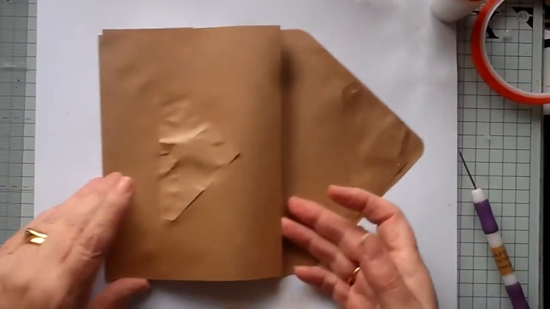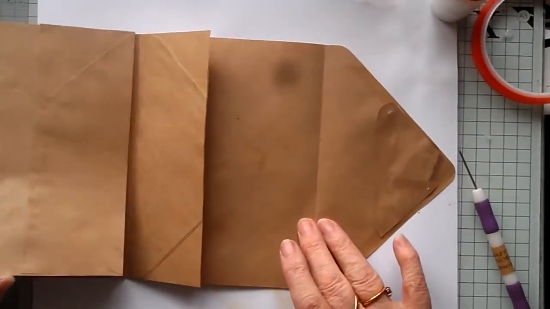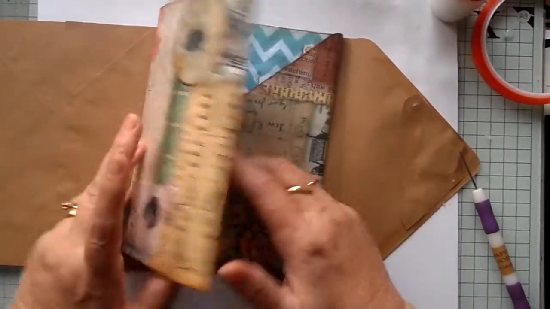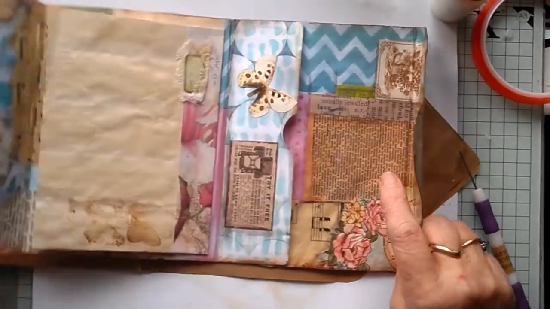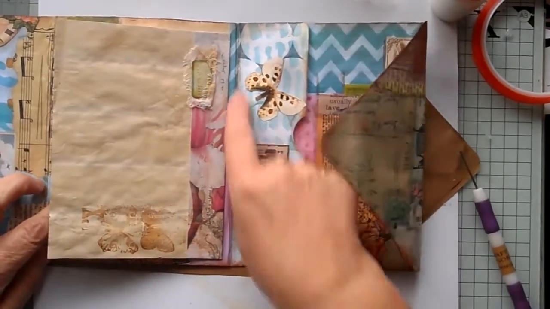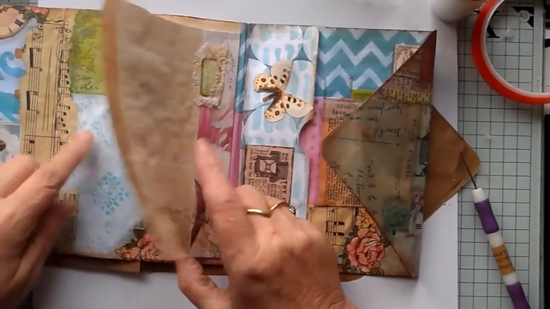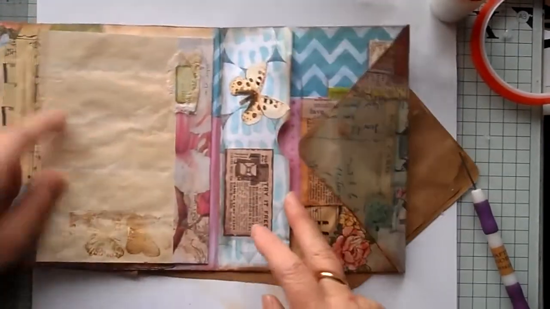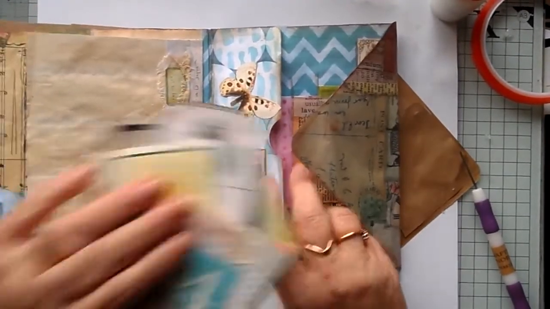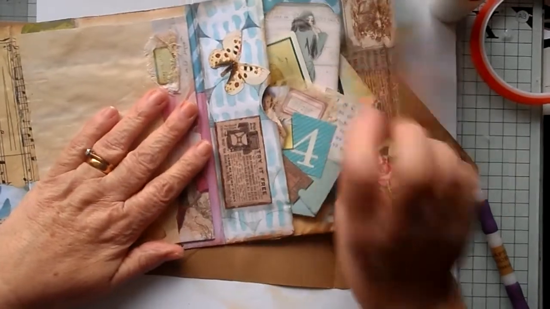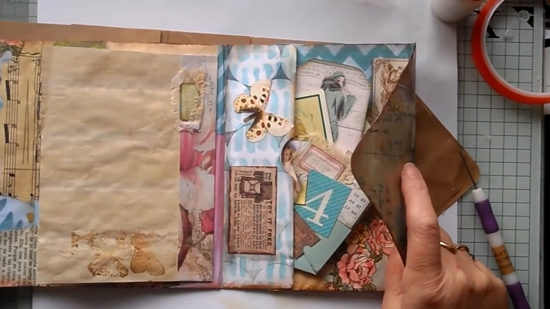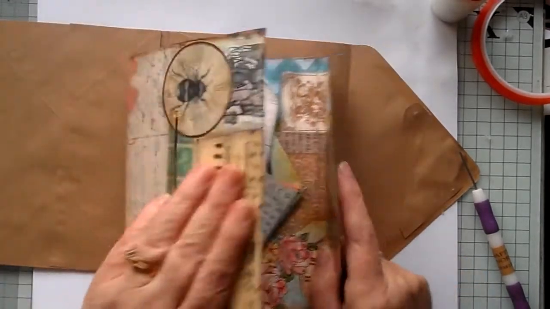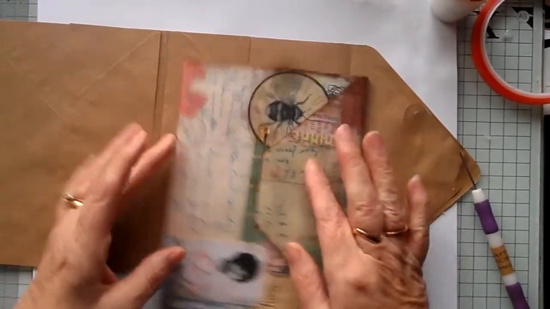So what I can do now in my next video, I'll show you how I've completed the folder. Now you can reinforce the edges there and this one I'm going to put some papers in. You've got your pocket there to put any of your ephemera like so. So you can add an extra pocket there if you want to. You could add an extra pocket there if you want to. And fold it over and clip it like that.